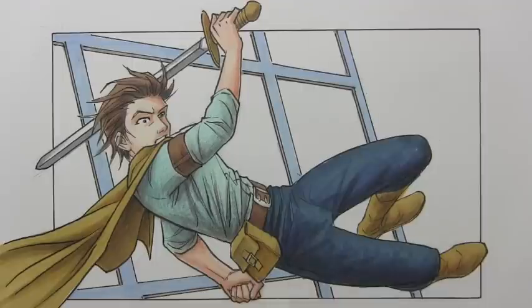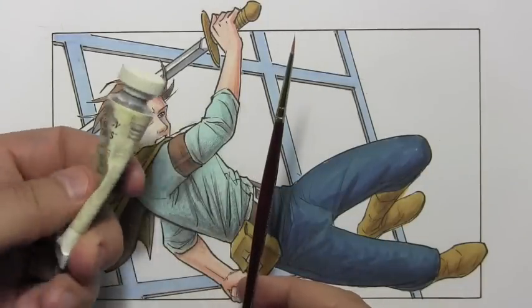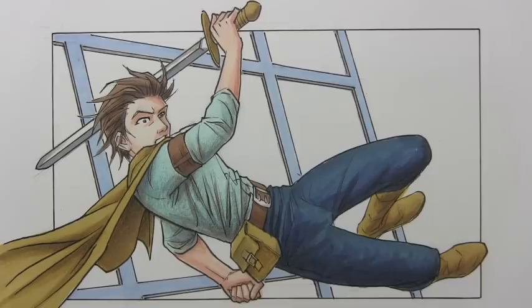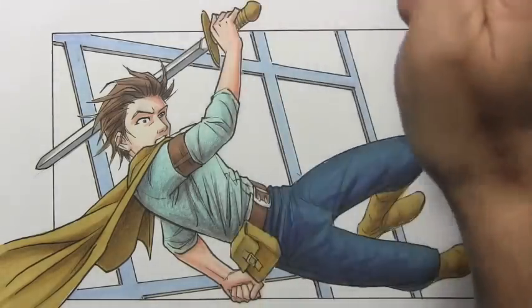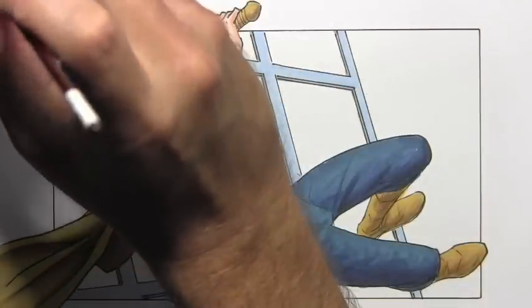So here we go. I'm going to go ahead and lay down this pencil, or toss it down as the case may be, and pull out the scrunched up beloved white gouache and a brush, and this is going to allow me to add the highlights that will hopefully bring this illustration to a successful conclusion.